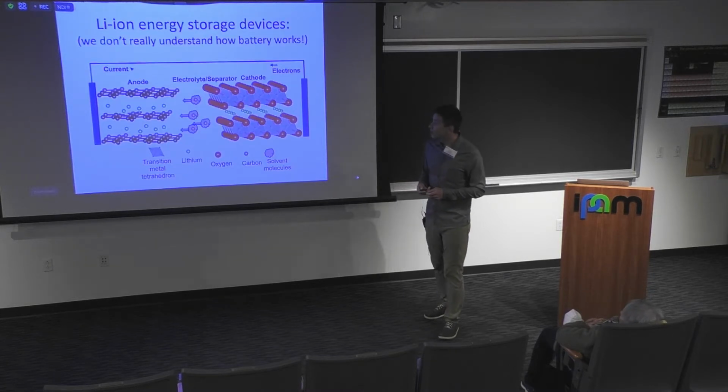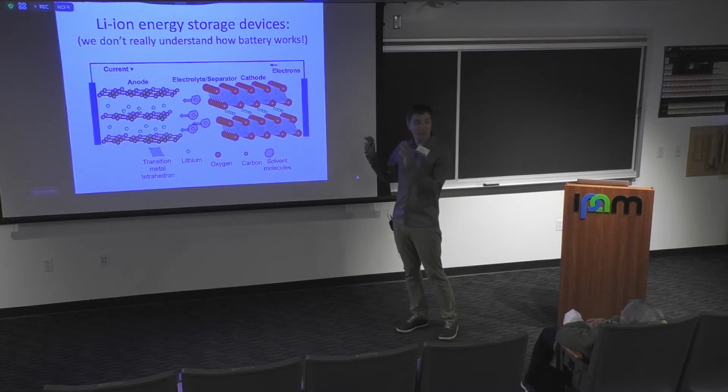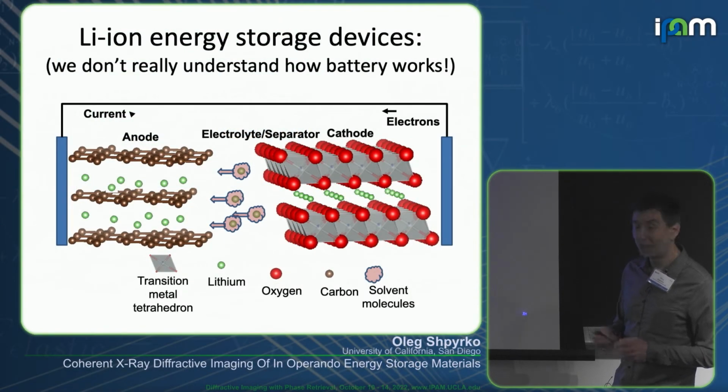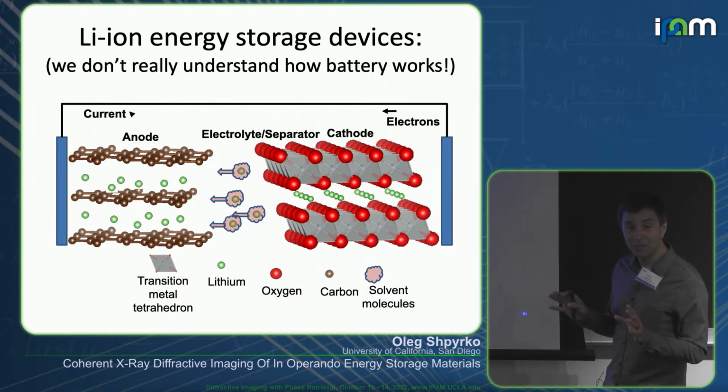This is just a very simple cartoon picture. Even though all of my engineering friends care about all this stuff, I actually care about more fundamental questions as a physicist. So this is a physicist's cartoon of what batteries look like, and my engineering friends would probably roll their eyes at this picture, but this is good enough from my perspective.